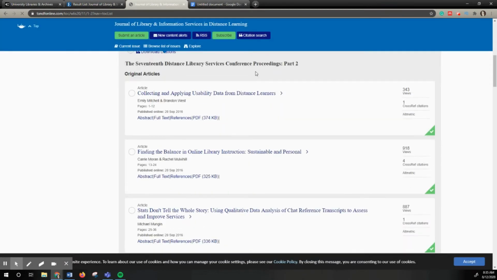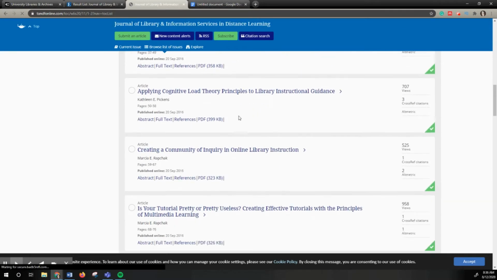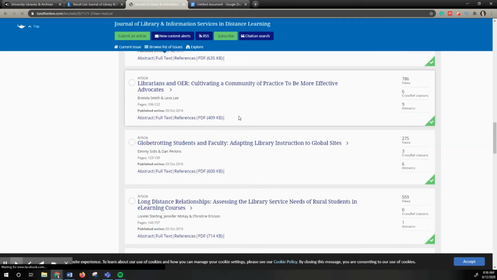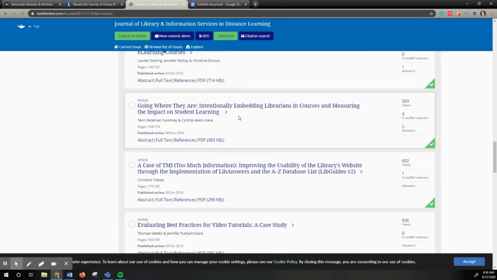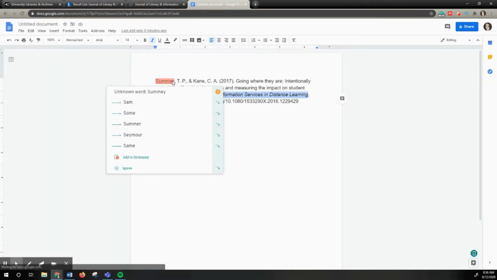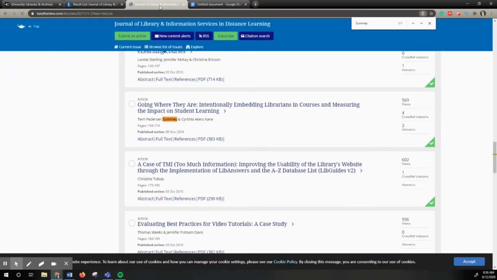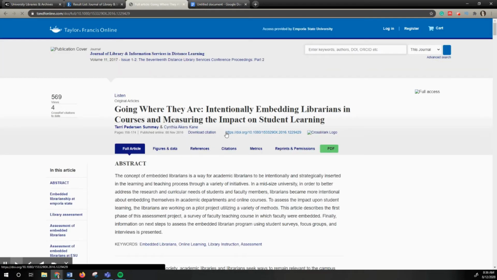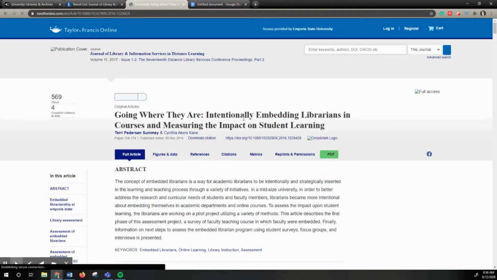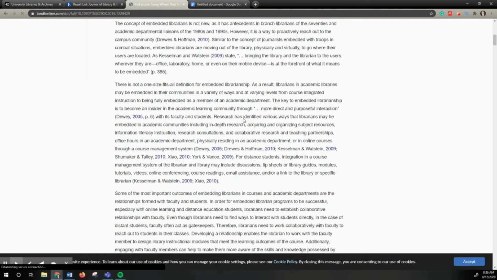And now I have access to the entire journal here, so I can look for my title if I remember what my title is. One of the tricks that I like to do for instances like this is I just could do the control find or command find if you're using a Mac, and I will look up either the author's name or a keyword to quickly find that in my screen. So it immediately jumped down to where that's at. So now I can click into this article, and you'll see there's the PDF and full text access. And there we go.